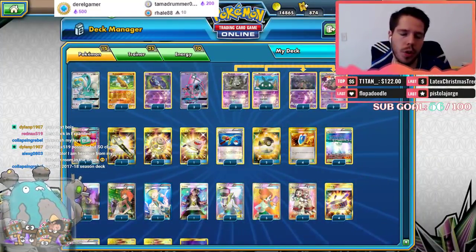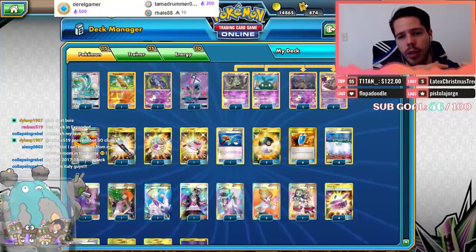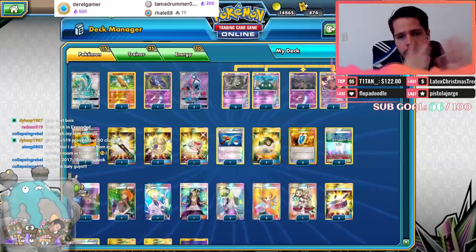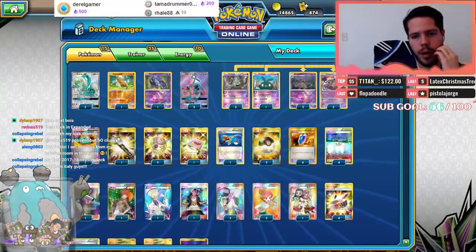And yeah, so this deck was doing really well. I feel like in a vacuum, like in an unknown meta, having ability lock plus Paralysis plus special energy denial plus a soft item lock is a pretty good combination no matter what format you're playing in. So Garbodor will always be pretty powerful.